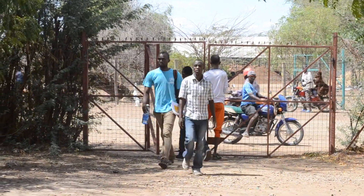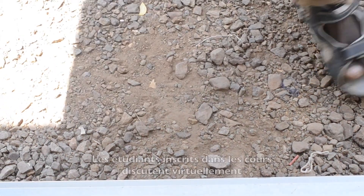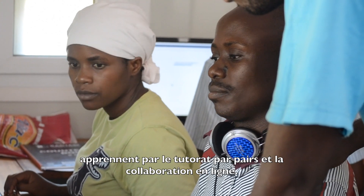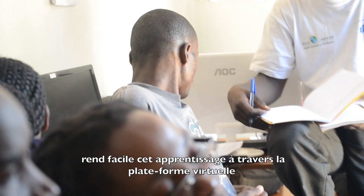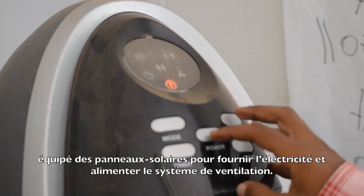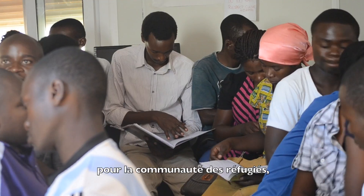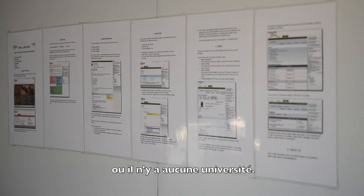In-zone higher education is one of the initiatives that provide for virtual learning through online courses. Enrolled students get to interact virtually with learners from around the world and also learn through collaboration and peer learning. The in-zone learning hub located in Kakuma facilitates such learning via a platform running on computers with installed solar panels to power the computers and ventilation system. Through the in-zone lab, higher education is made possible for the refugee community within their marginalized vicinity where there is not even one university.